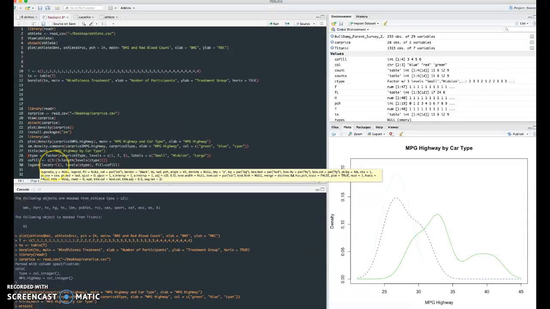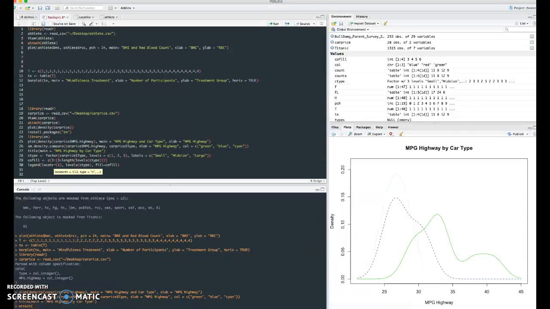So the locator records the position of where my cursor is and allows me to put it on the graph. So I have one location or one cursor, and then I'm telling it again which levels of my variable, or how many levels I have. All that information that was pushed into C type is being referenced again here, and then what colors am I using and how many. All that was pushed into color fill is being referenced, so fill the boxes with the colors and the information from this cofill.